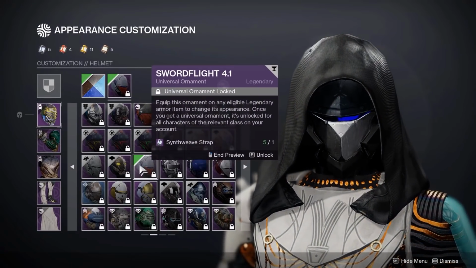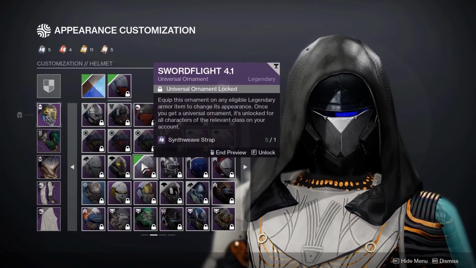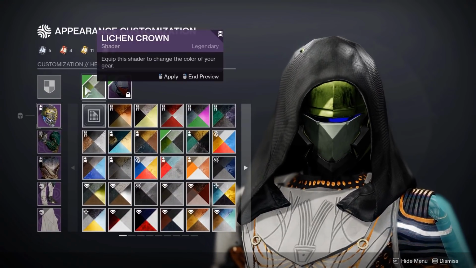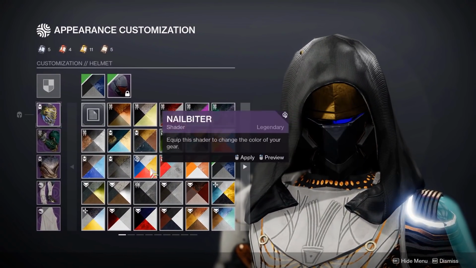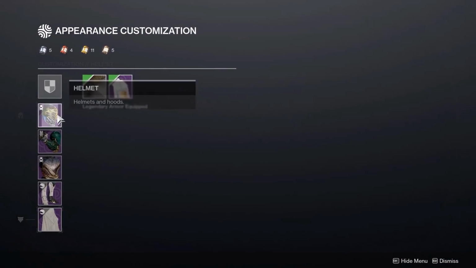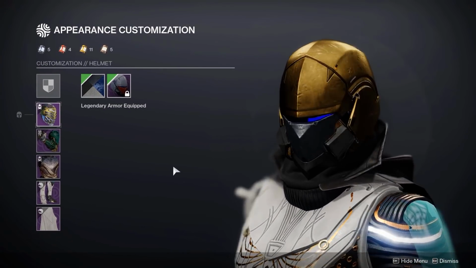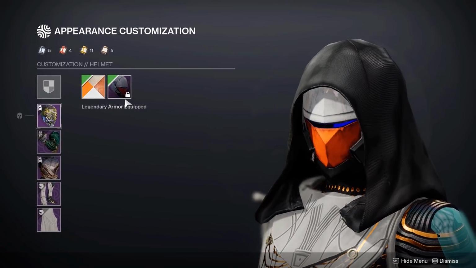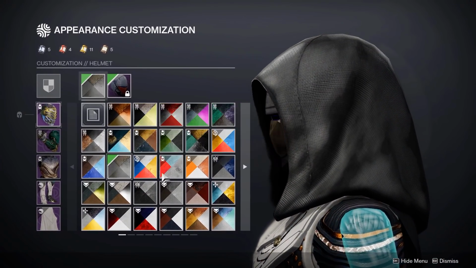The next one would be the Swordflight 4.1 from the Menagerie. So this is very nice. It has a blue visor, which I quite like, and it shaders extremely well. This is another one where I'd say only keep the hood on it, because to me it looks quite awkward how it's shaped, but from the front it looks cool when you have a hood on it.